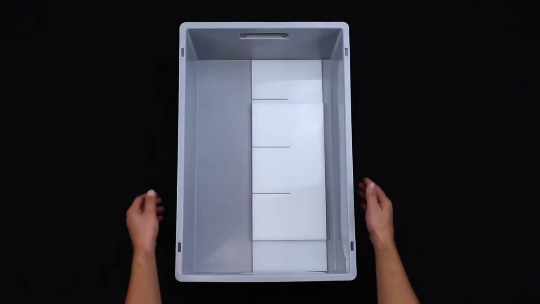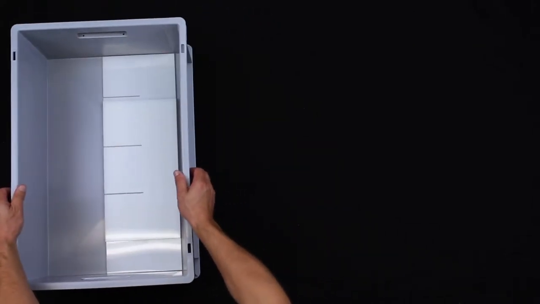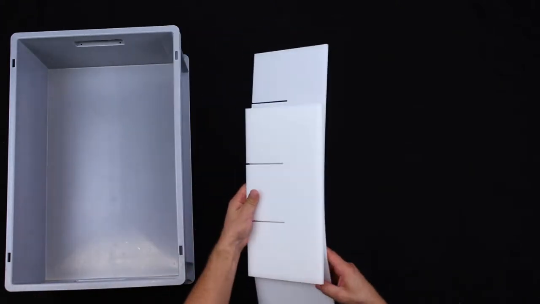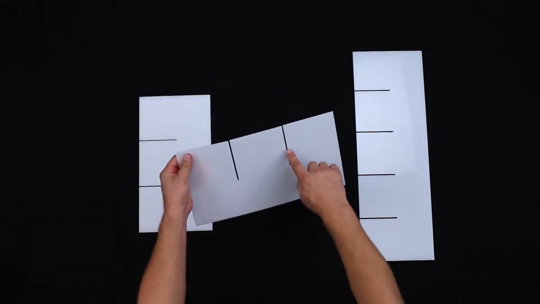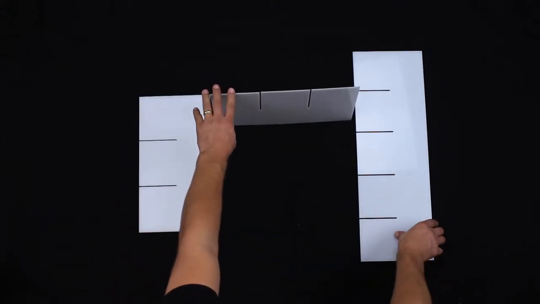The polypropylene dividers will arrive flat-packed inside the box. Remove the dividers from the box, keeping the long and short dividers separated. To assemble the dividers, use a short divider with the slots facing upwards and place all of the long dividers into the slots.